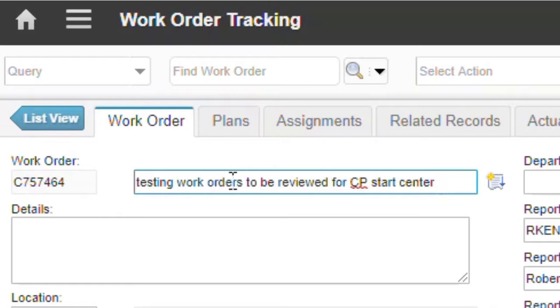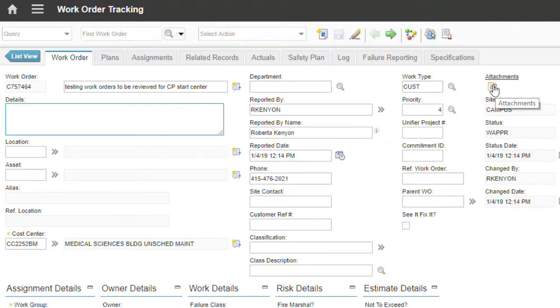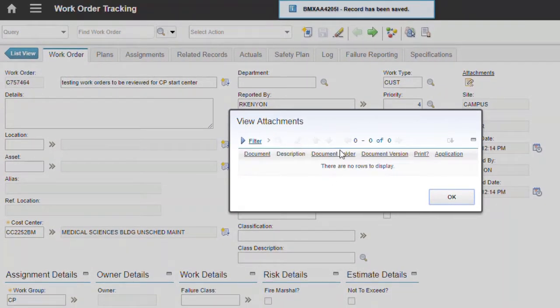You'll review the summary and the project details in these boxes. And you can also review attachments by hitting the attachment icon, View Attachments, and if there are any attachments listed, they'll be there, and you can just click on them.